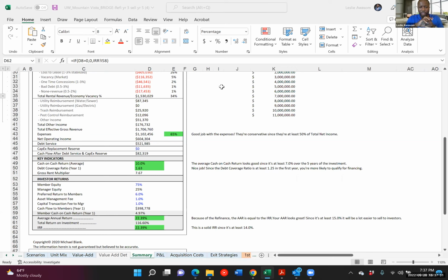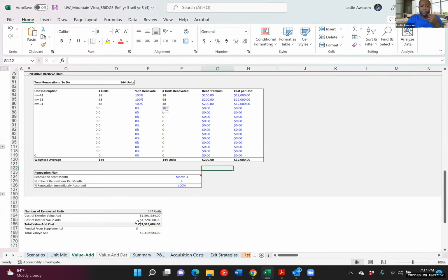What is the comparison of the projected price per unit for exit sale in comparison to current sales? That's a good question. Willow Lakes sold, I believe, for like $138,000 per unit. There are other properties that sold earlier this year for about $152,000 per unit. So for our exit, I'm just going to show you guys so it's not me talking.